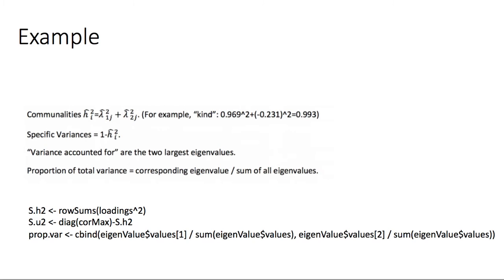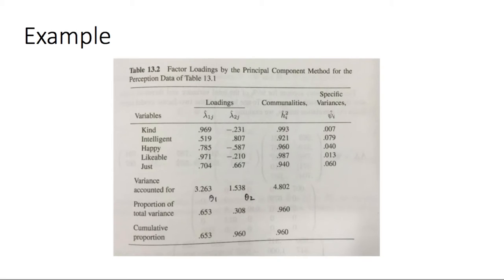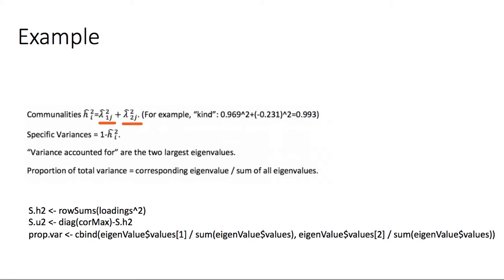What I want to explain is how to use this example and how to use the result of the calculation. So how to compute the communalities? You want to use the first lambda squared and sum it with the square of the second lambda. For example, if the calculation of the lambda loadings looks like that, then this is what you want to do.